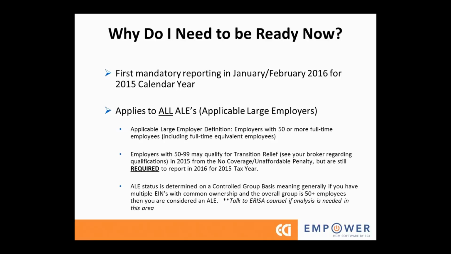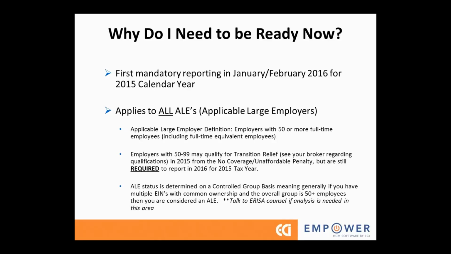First of all, I want to point out it is currently effective, for this calendar year, and the first time you're required to do reporting is in January and February 2016 for 2015. It does apply to all ALEs, which is applicable large employers, meaning employers with 50 or more full-time employees, including full-time equivalents, whether you offer insurance or not.